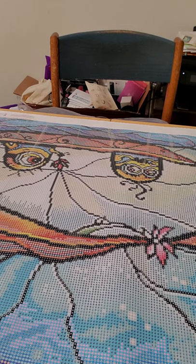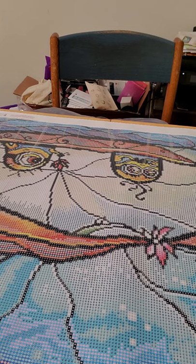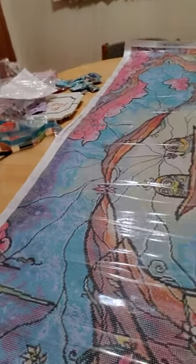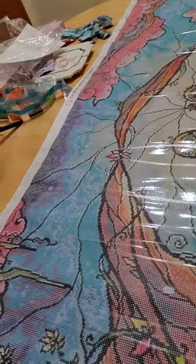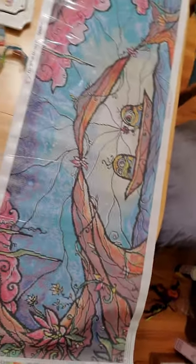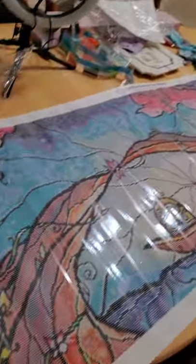I think that it is bigger than I am, and I cannot wait to start working on it. This will probably be after Christmas while I'm on break from school. This is just incredible. You can see all the way down to the other end of the table. That's just crazy. I can't even really get it all in the frame. All right, well, anyway, I just wanted to show you that painting.